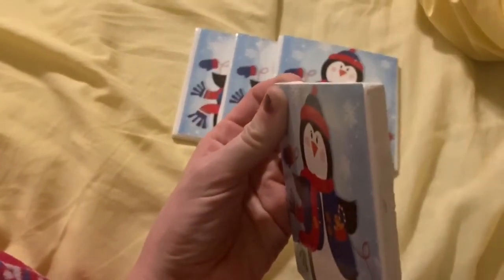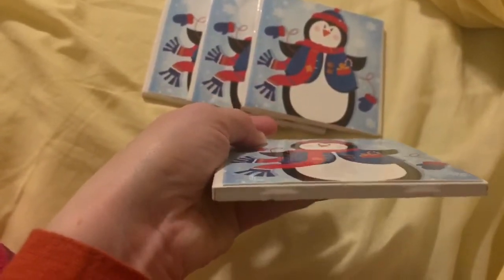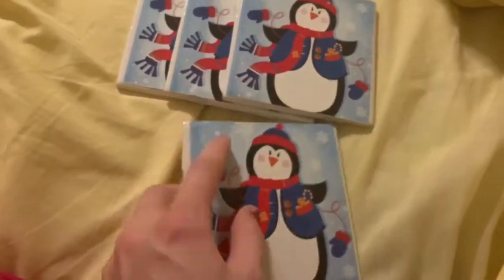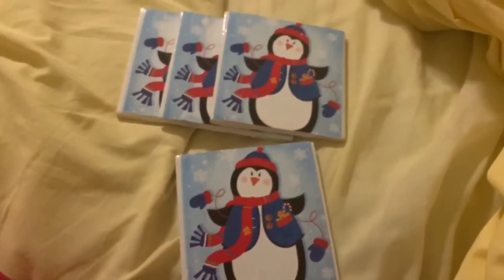I can show you this side here, and even here, it looks like it's coming up a little bit, but it's really not. It's totally sealed in there, and by sealing them, it actually makes it waterproof as well.